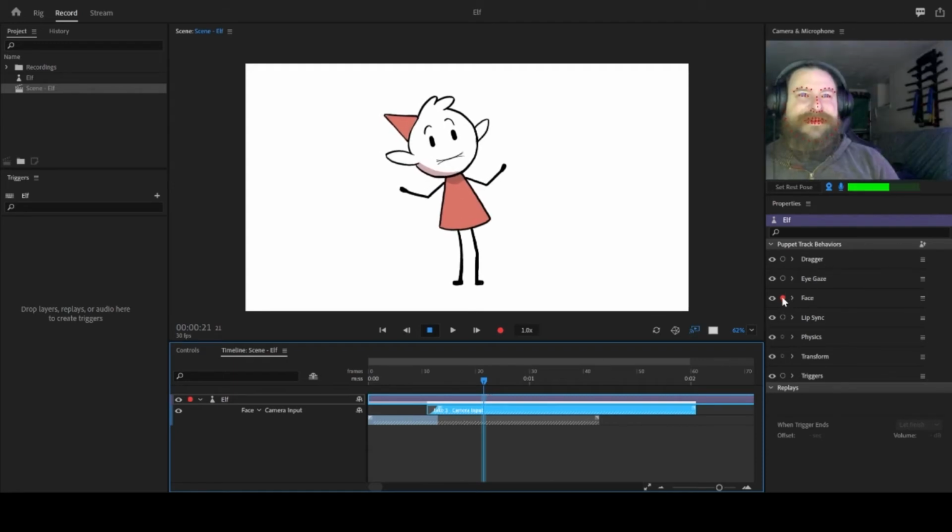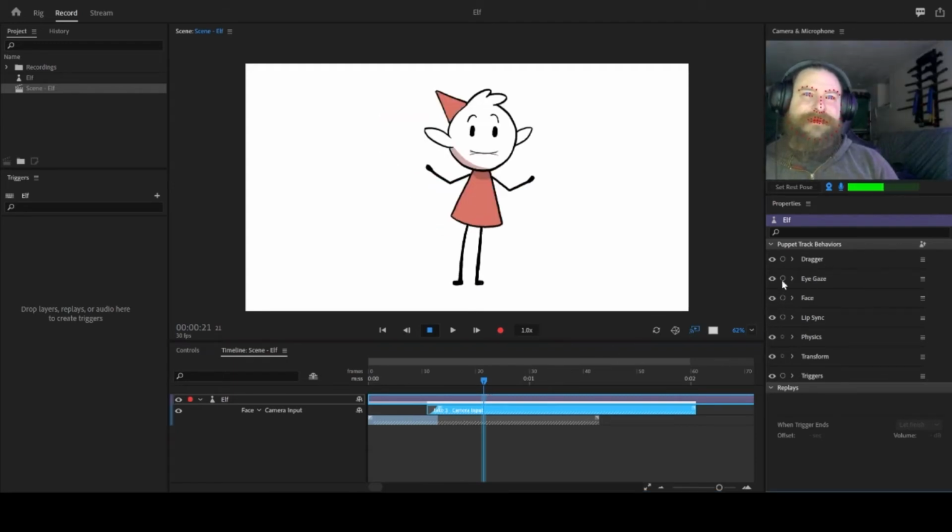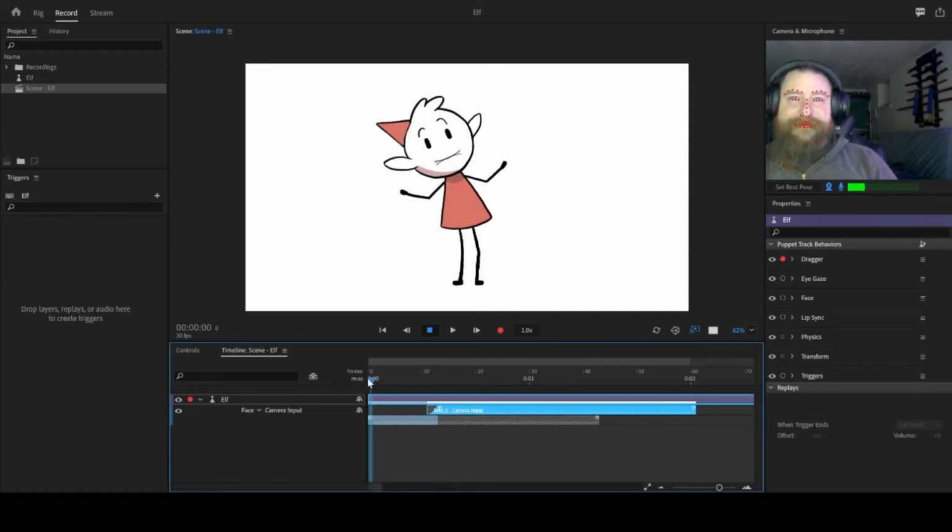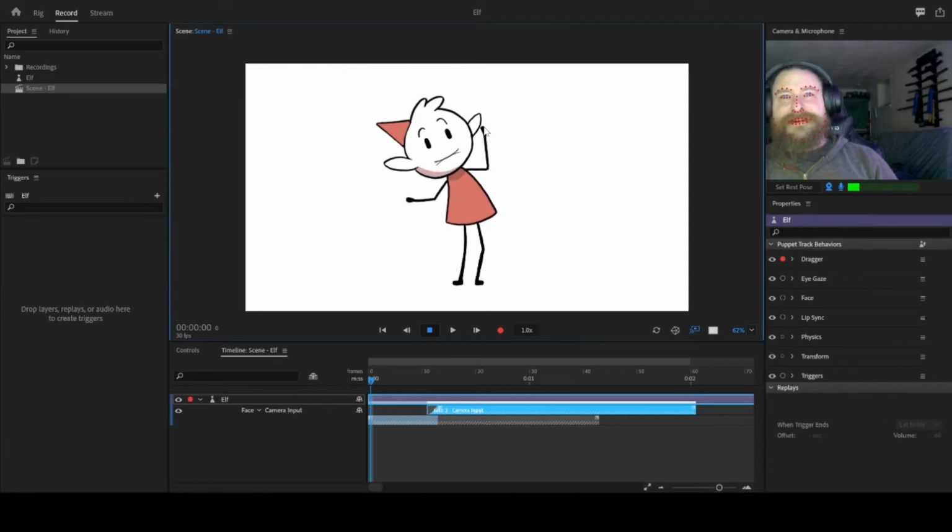So once I get the face done, we'll say, okay, now I want to work on this hand. So I need to turn just the dragger on. I only activate one behavior at a time unless my head is very complicated and it actually has 3 face behaviors that should be on. But I break it all down in a second. So he's in this pose and I want to be like, oh, sorry, go ahead.